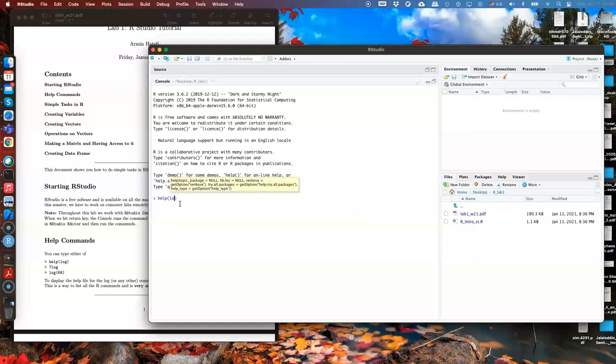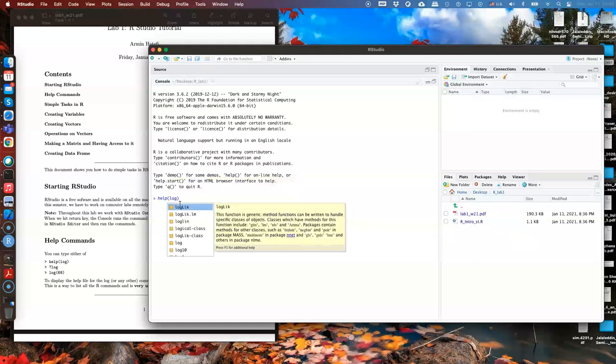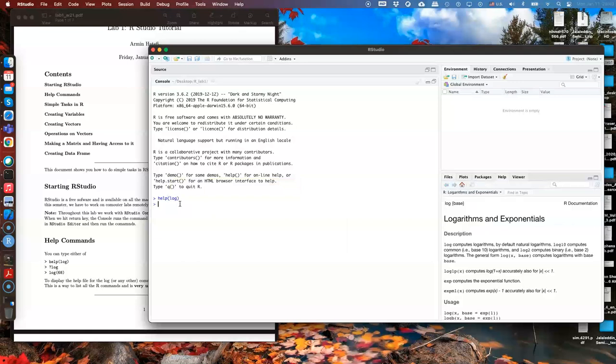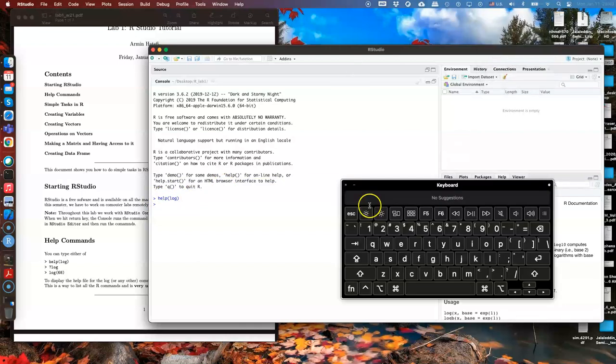So we type our command log, and once you write your command, you hit the enter and R compiles it.